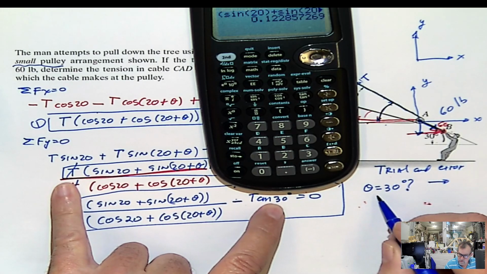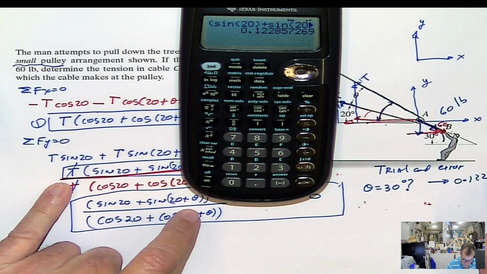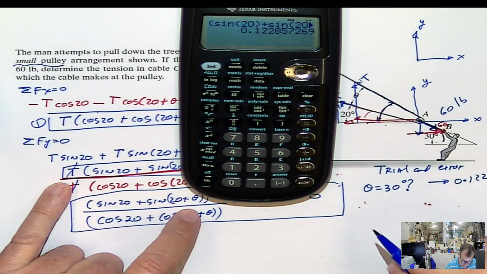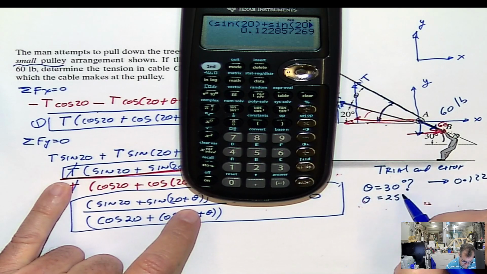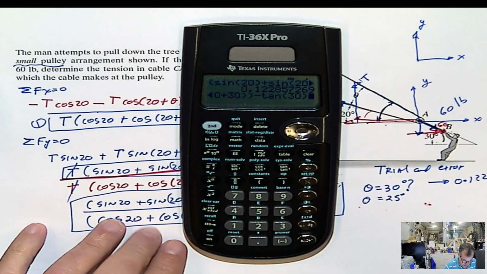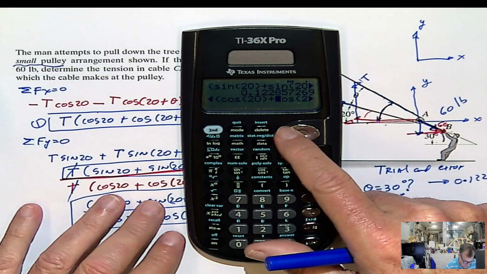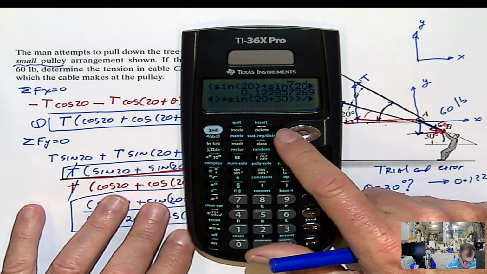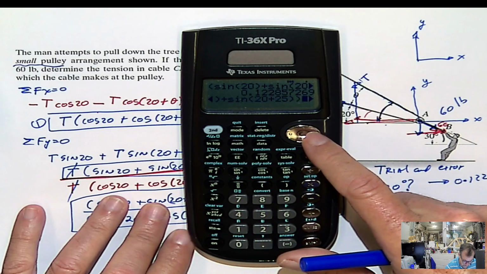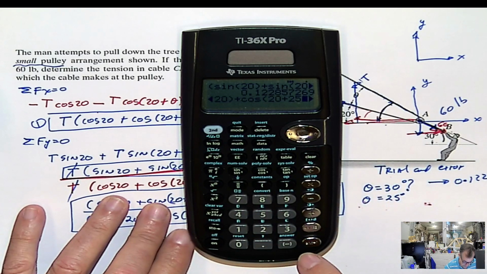So if I assume as first trial theta equals 30, I get 0.1229. I know the angle should be smaller than that. But even if I don't know, let's try theta equals 25 degrees. So then you go up, whatever your equations are, right there, and you start changing the 30, remember the formula. I have in the numerator, I put 30 here, but that wasn't 30, it was a guess. I'm going to put 25 as a guess. And in the denominator, I'm going to put here as well 25 as a guess. And I'm going to hit enter.